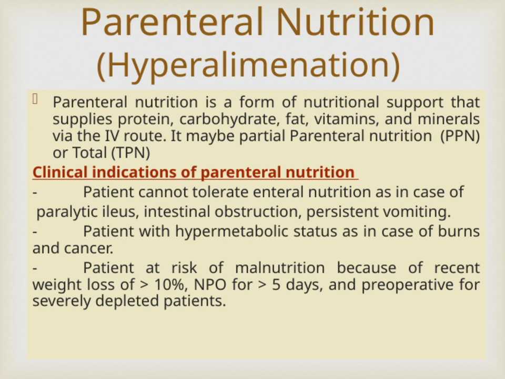The key difference is the extent of nutritional support. Partial supplements some needs, while total replaces all nutritional intake. Moving on to clinical indications, parenteral nutrition is mainly used when a patient cannot tolerate enteral feeding. For example, in cases of paralytic ileus, intestinal obstruction, or persistent vomiting, the gut simply can't handle nutrients.